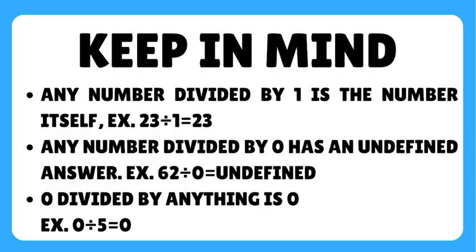Now any number divided by 0 has an answer of undefined. 62 divided by 0, it is undefined. But don't get confused. If it is 0 divided by anything, then it is going to give you an answer of 0, not undefined. Undefined is only when you are dividing by 0, not when 0 is being divided. What this means is, if it is 0 divided by something, then you will get 0. But if you are dividing something, let's say 4 by 0, it will give you the answer of undefined. So there are some examples that I have given. 62 divided by 0 is equal to undefined, and 0 divided by 5, it's still 0.